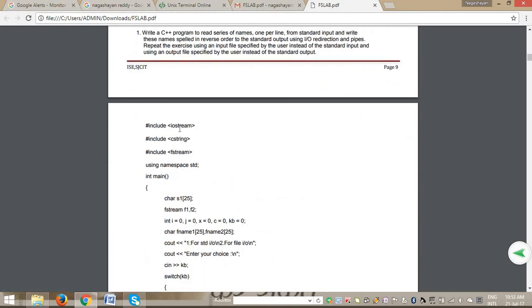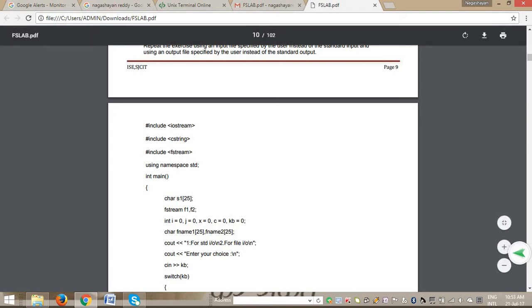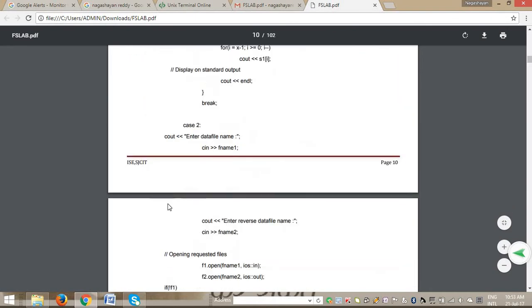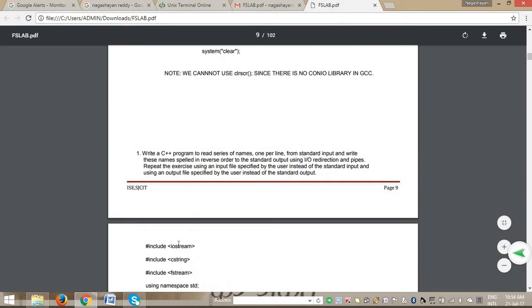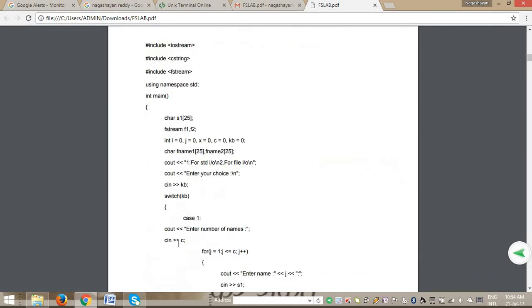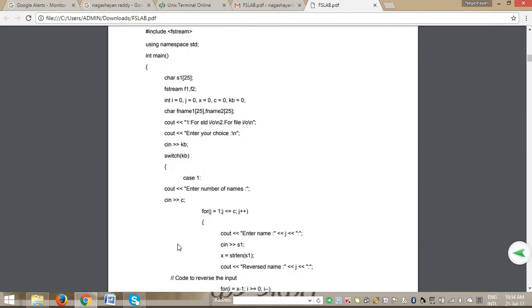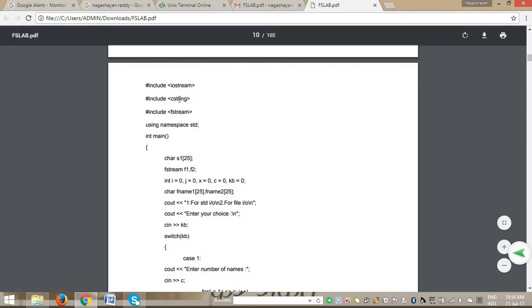This is #include <iostream.h>, input output, standard input output. Strings will be there over here. The cstring.h, cstring and fstream, these are the various header files that we need to use for the common functioning of this program, for defining the functions here as header files. If we do not write a header file, it is not going to show the functionality in the program. That's why it is better to mention all the header files at the top of the program. using namespace std. Let's see what the use of this namespace std is.